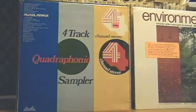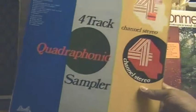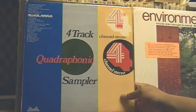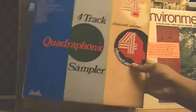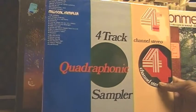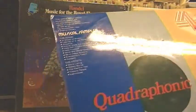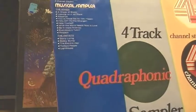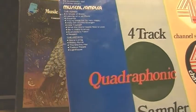Very cool. Next is a sampler, another item bought from Amoeba Music, red tag. Features various pop favorites including A Shade of Brass, Leaving on a Jet Plane, two cuts from Hair, Aquarius, which is another number, which isn't really Aquarius at all, it's something else. We have the Hare Krishna, Everybody's Talking, You've Made Me So Very Happy, and Respect.